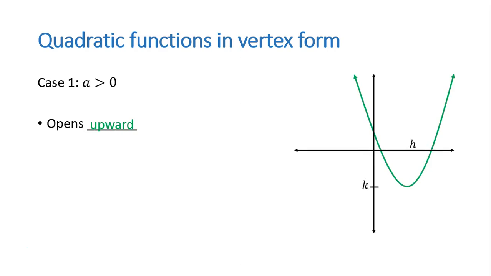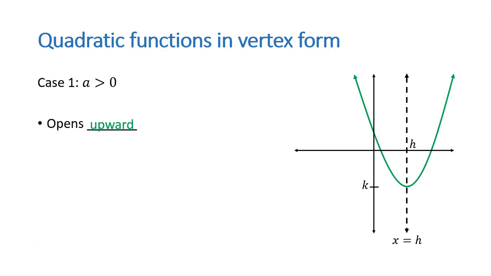Remember, the vertex is oriented at h, k for the x and y coordinates respectively. And we have that imaginary line that goes through the middle of the graph called the axis of symmetry. And the equation of the axis of symmetry is going to be x equals h, where h is whatever the x coordinate of the vertex is. So notice that on either side of this imaginary vertical line, we have mirror images for our graph. So if we were just going to graph the parent function, f of x equals x squared, notice that the axis of symmetry would actually be the y-axis. The y-axis is that vertical line that goes through the middle of the graph and divides it in half.